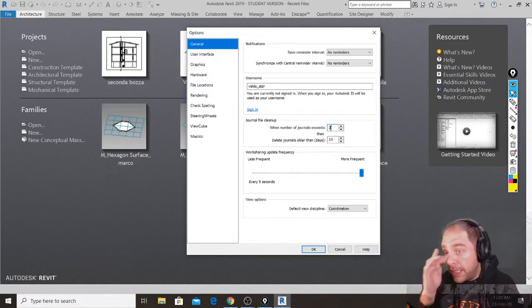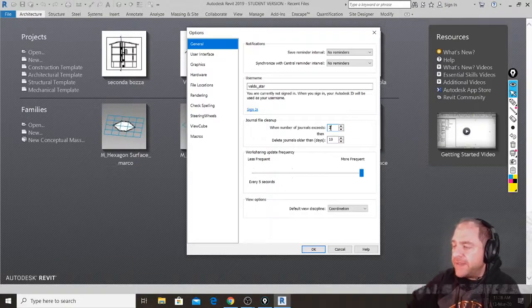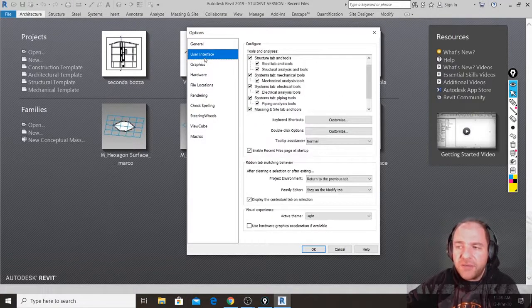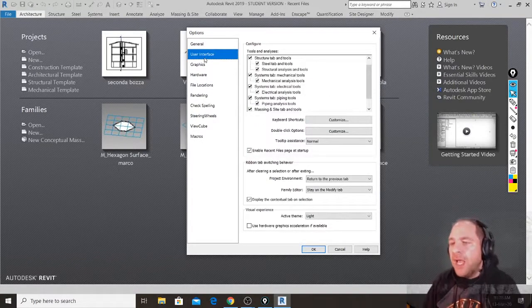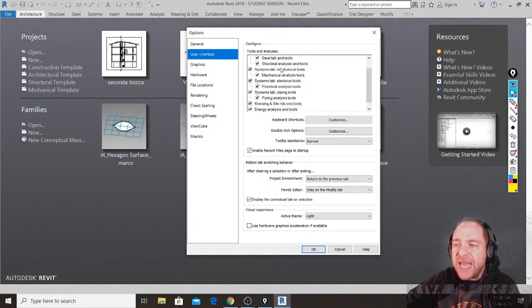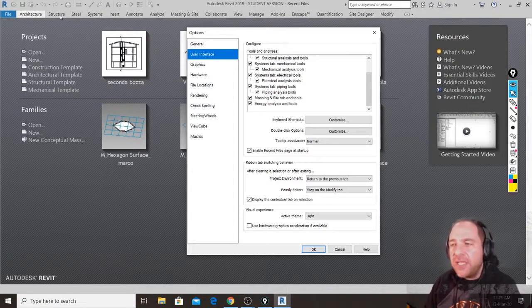Let's see another interesting thing: by remaining in options, we can click here on user interface, simply because in this first menu, we are able to choose which tabs there are in Revit. What does it mean?